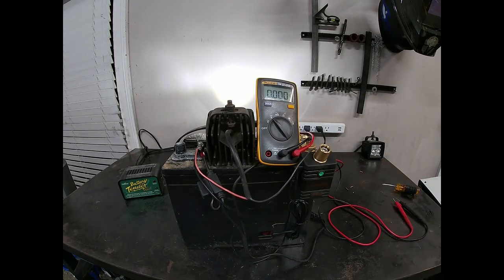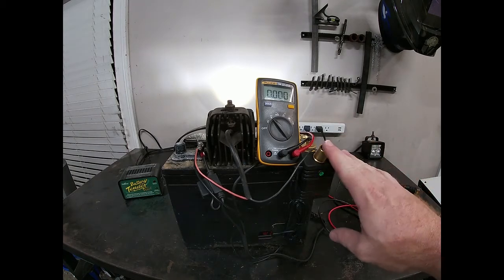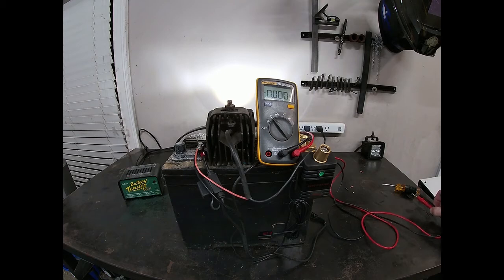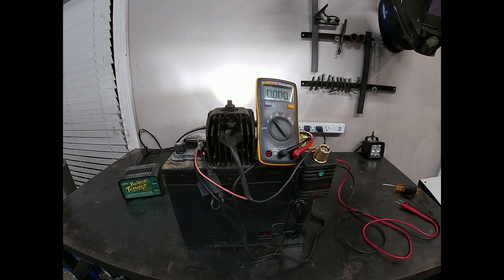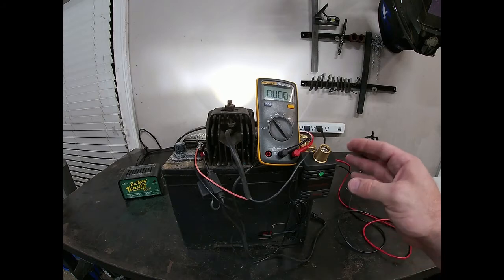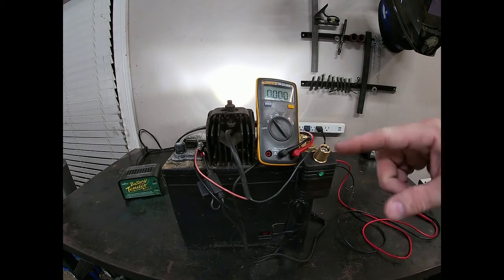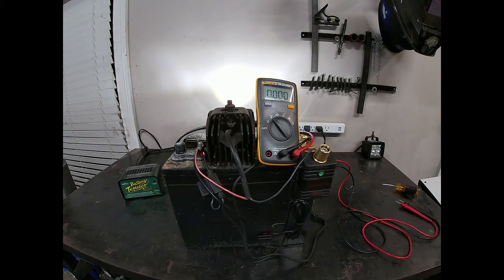Eventually the light cut off, telling me that this product killed the power to the light, the same as it will if you have any type of draw on the battery in your vehicle. So the idea is I hooked this up to the negative post. In the instructions it said you could hook it up to either the positive or the negative, so I went with the negative just to try it out.